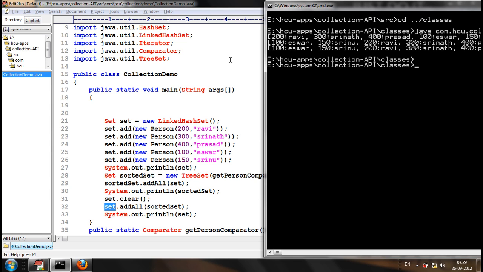So, if our requirement is not duplicate elimination, if duplicates are allowed, then we should go for a list, just because it gives a better performance. In a set also you cannot give multiple null values. But multiple null values will exist in a list. Doesn't exist in a set, right?